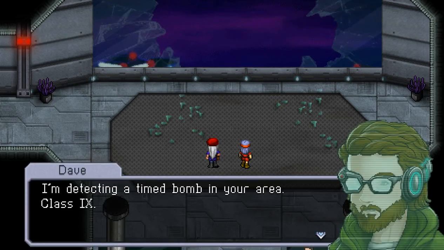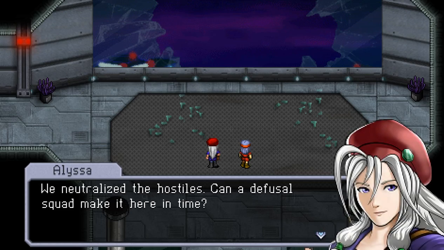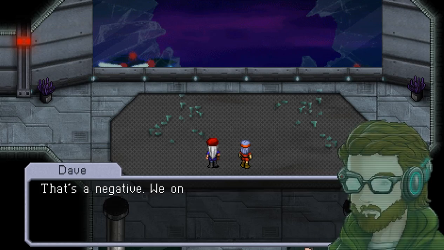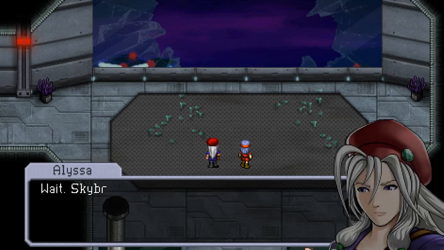Wait just a minute. I'm detecting a timed bomb in your area, Class 9. We neutralize the hostiles. Can your defusal squad make it here in time? You know, it's called EOD, right? Like, there's an actual word for it. That's a negative. We only have a few minutes left. Get out of there, and we'll try to contain the explosion.